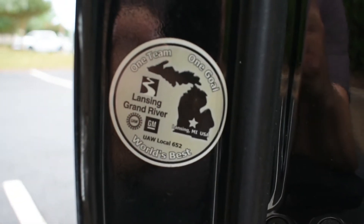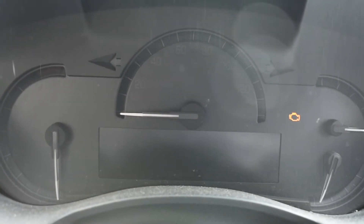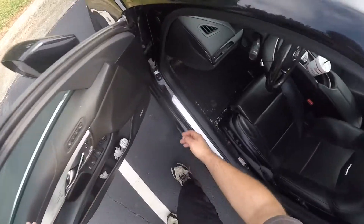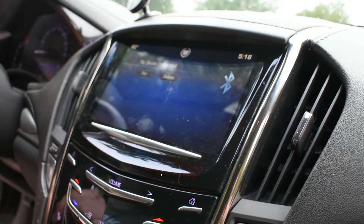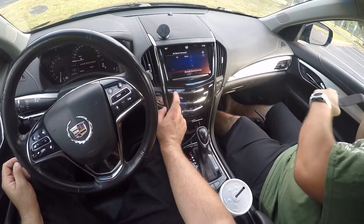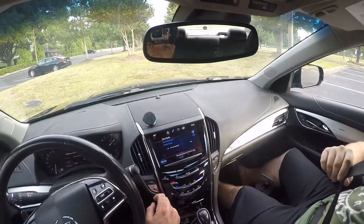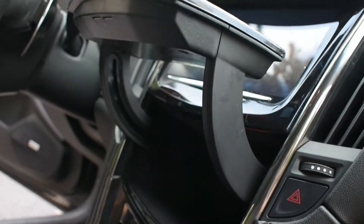It's all the GM parts bin interior. This is legit the same headliner and such that's in my 2019 Malibu. Most of the plastic switchgear carries over from cheaper Chevrolets. This is honestly expected on modern Cadillacs, and it's something you'd normally accept because the car itself drives so damn well. You have some uniquely Cadillac and ATS stuff though. These seats were and are among the thinnest you could find in a GM product at the time, and this was to maximize interior space and weight. You get Cadillac CUE, which was notably terrible and laggy even when new. The HVAC and radio controls operate via haptic controls that I really don't trust over traditional buttons, but they do light up and buzz a little when you touch them. The entertainment stack lifts up to reveal a storage bin underneath that includes a USB port — a bin ATS owners have affectionately referred to as the Batcave.